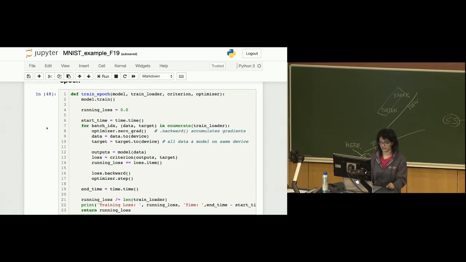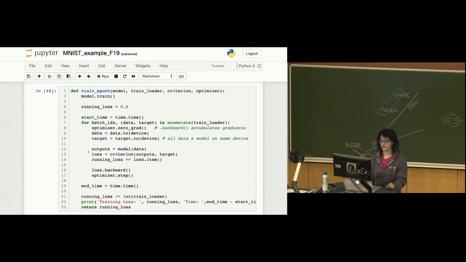This is our train loop. It is important that every time you train the model, you set model.train, and every time you are evaluating the model, you use model.eval. This is important because the model might have to perform slightly different tasks in layers like batch normalization. And so if you do not do this every time, you may get wrong results.